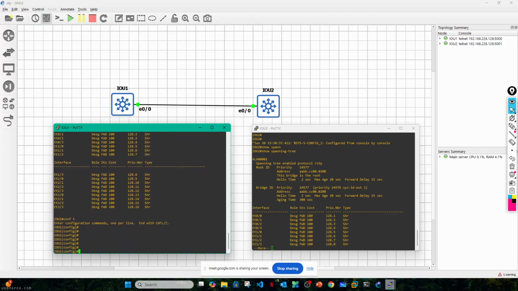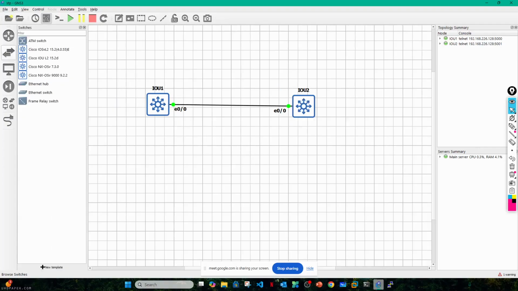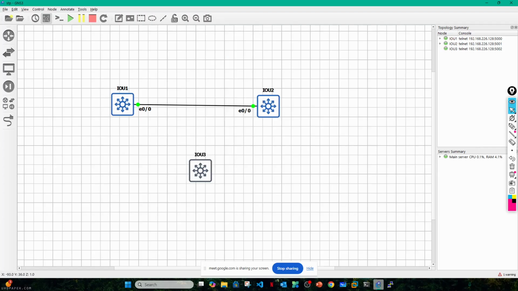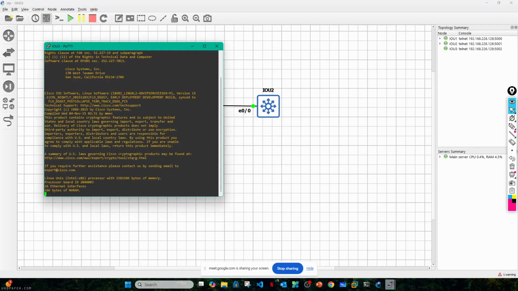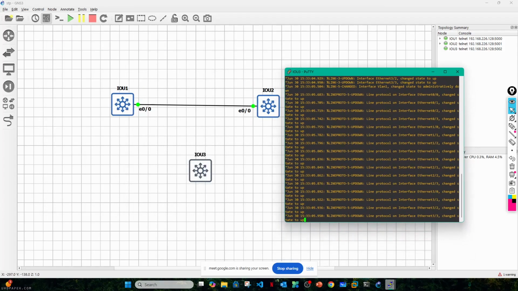Why am I saying that? Because now the priority value is 24,577, right? So now think, in your company there's another switch newly come to configure your network. Let's start this switch and get the console. I'll show you why we need to configure the core layer and the backup core layer as the primary and secondary.